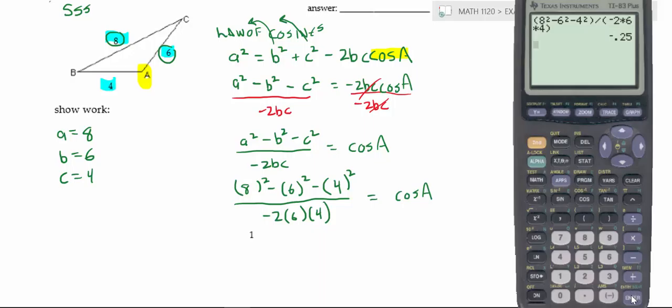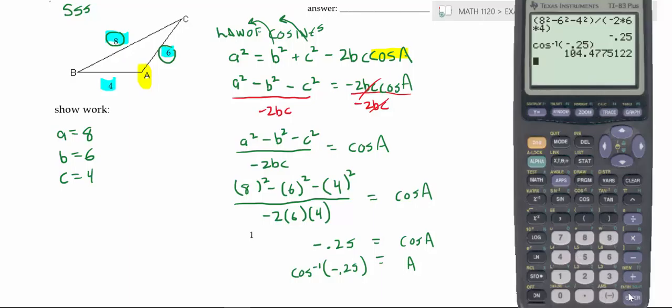Okay, now let me double check the calculations on that, because I think I've done something incorrect here. So let me pause here. Okay, well, I think I'm okay. I was thinking about that negative. You've got an obtuse angle probably on here, so the inverse cosine of a negative is going to put you in quadrant 2 anyway. All right, so I'm going to write that down, and then what I'm going to do is the inverse cosine. I'm going to go ahead and do inverse cosine of negative 0.25, and see, that'll give me an obtuse angle, which is okay.